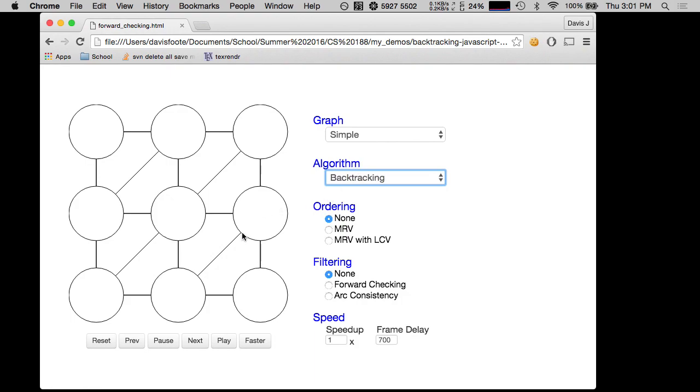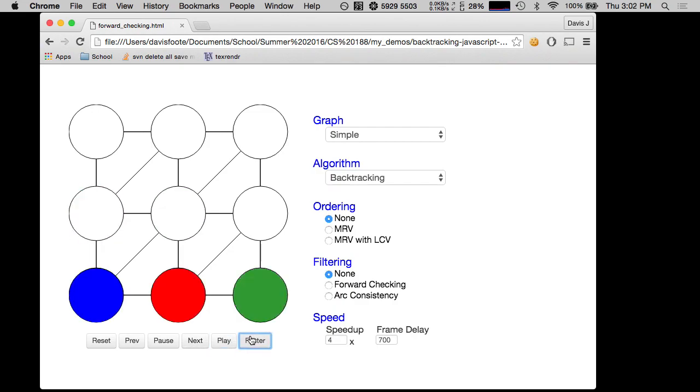First, actually, before we watch it get stumped, let's see it do well. Give it a chance. As you can see, maybe I should go slower. Well, there you go. It solved it. I'm gonna do that in slow motion now. See, we didn't assign blue there. Remember the tie-breaking order is blue, red, green, so it's gonna go blue. Blue couldn't go there. Blue and red can't go there, so it'll be green.